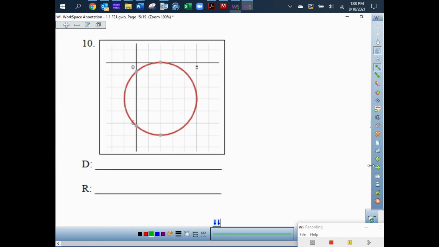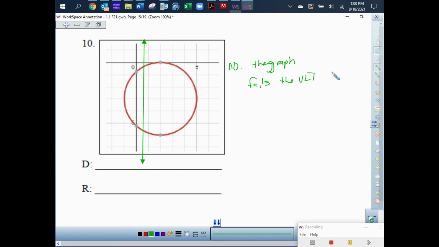Circle. Is it a function or not? First of all, let's do the vertical line test. Tell your neighbor, what do you think? Pass or fail, the vertical line test? Big fat fail, right? So anywhere, it's like boom. So that answer is no, and we'll say the graph fails the VLT.